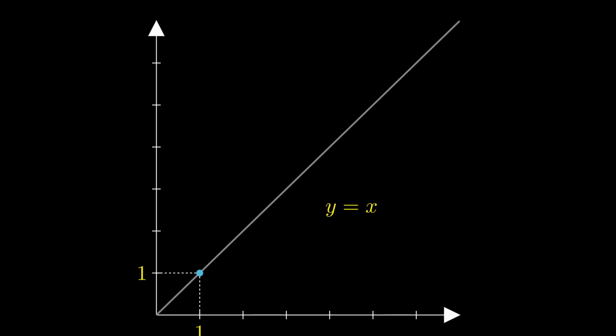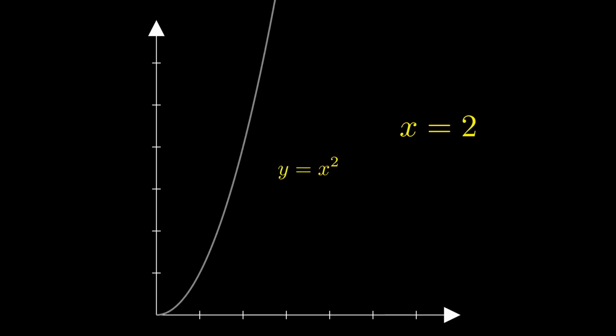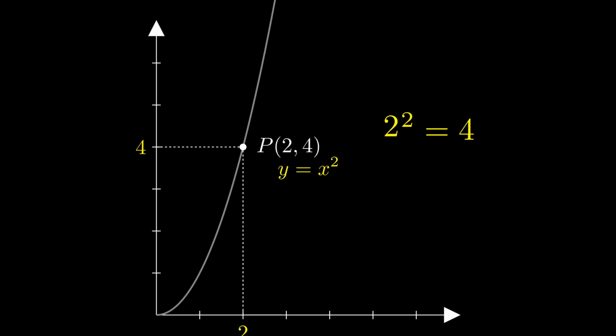You also might know the function y is equal to x squared, which says that for every y value, the x value needs to be squared. For instance, if you have x is equal to 2, then y would be 4, because 2 squared is equal to 4. Wow, this is easy, right? The cool thing is that with what I just taught you, you could now basically know how most functions would look on a coordinate system by just looking at the formula without needing a calculator.